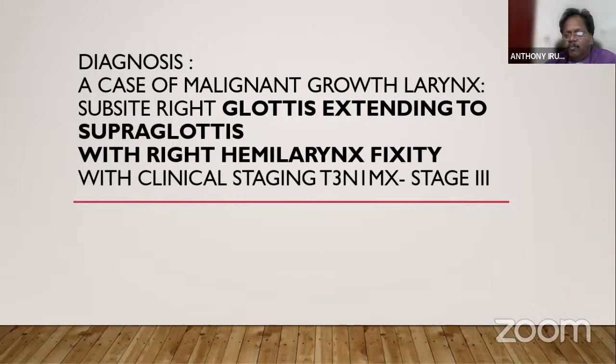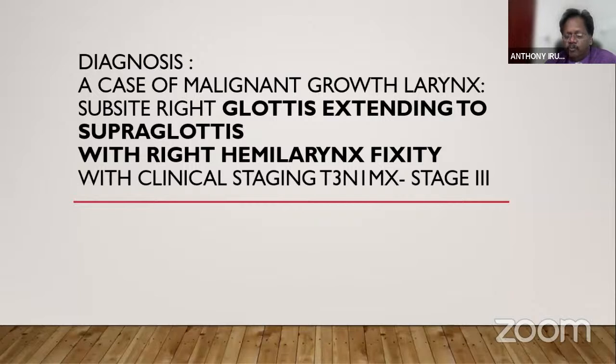The RTOG 9111 group will tell you that you have 2 arms or 3 arms. Two arms is the one where you give neoadjuvant chemotherapy, otherwise called induction chemotherapy. In induction chemotherapy, you give 5-fluorouracil and cisplatin. You give them 2 cycles. On the third cycle, you take the call, to see whether they are responders or non-responders. If they are responders, continue chemo. If they are non-responders, go for surgery.